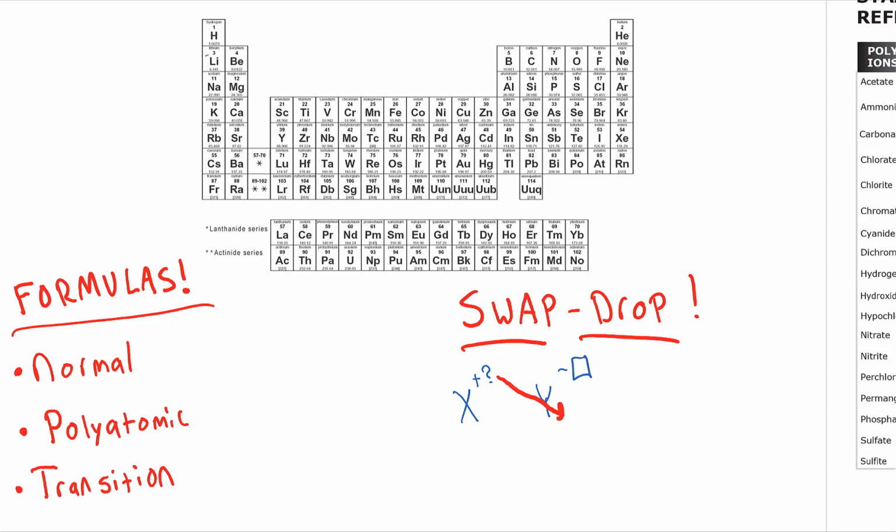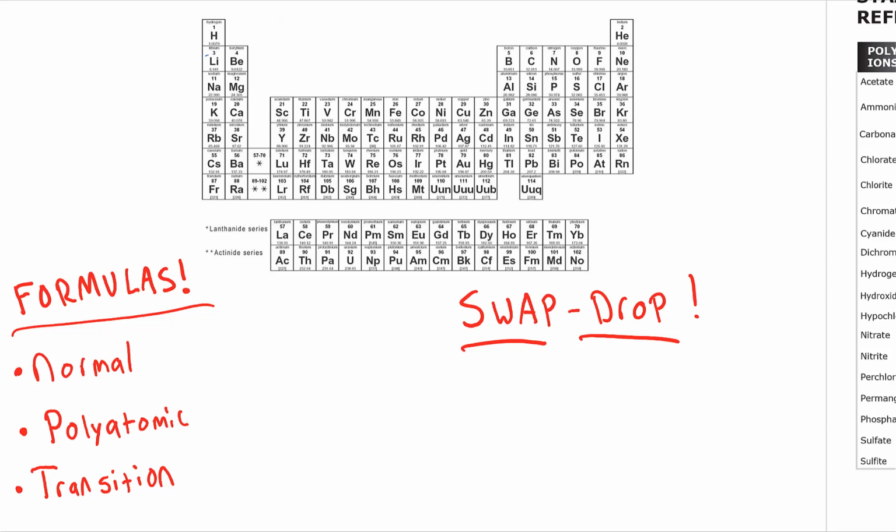So you swap and drop, and what happens is the formula looks like this. You have X, and then whatever number was originally on the Y goes here. Y, and then whatever number was originally on the X goes here. That's what happens for the swap drop. And if these two need to be divided to get to the same number, like if this is a 2 and this is a 2, for example, you're going to cancel it out to make it the simplest possible version, a 1 and a 1, which you don't write down. That is hopefully not too complicated. I'll show you some examples.